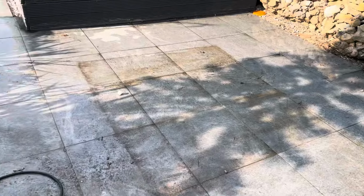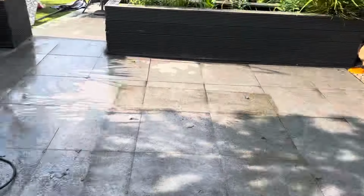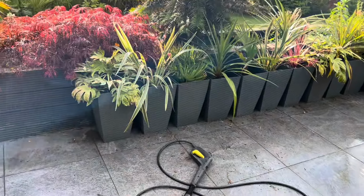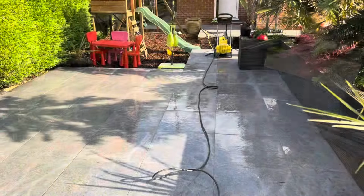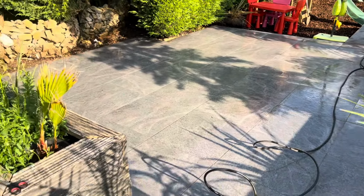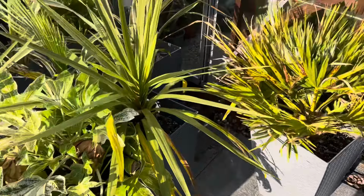But first I need to power wash, and we're on a slight slope heading that way, so I need to move these out of the way so I can start over there and wash everything down that way. That's the area cleared, so I'm going to move everything back now, and as I do it, I'm going to give it a little bit of a tidy up.